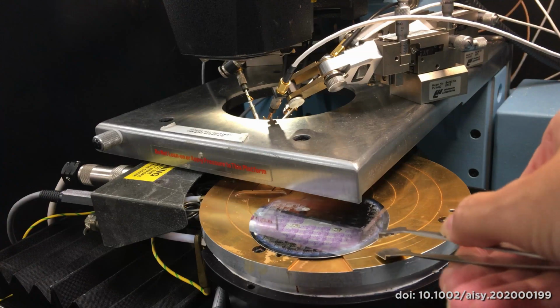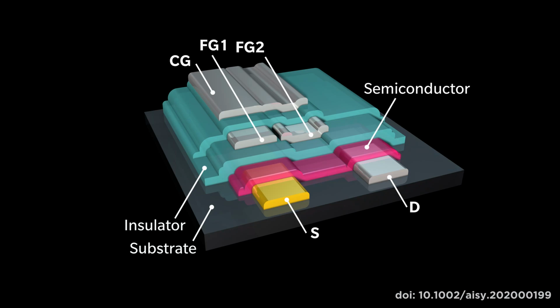But perhaps one of the most interesting features of the device is its ability to operate with great benefits in a floating gate configuration. So floating gate devices have been used in digital and analog memory. We can drastically remove the parasitic coupling to the drain and its effect on charge injection.